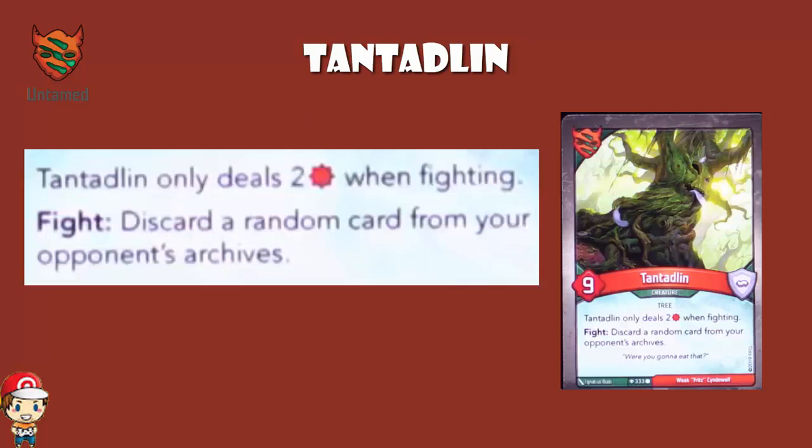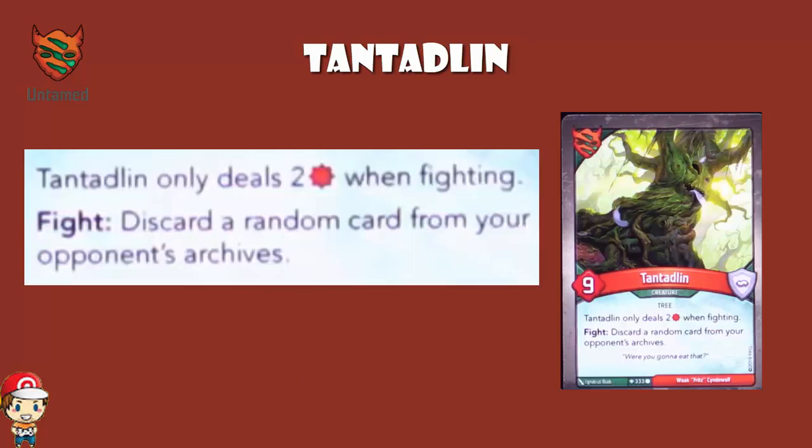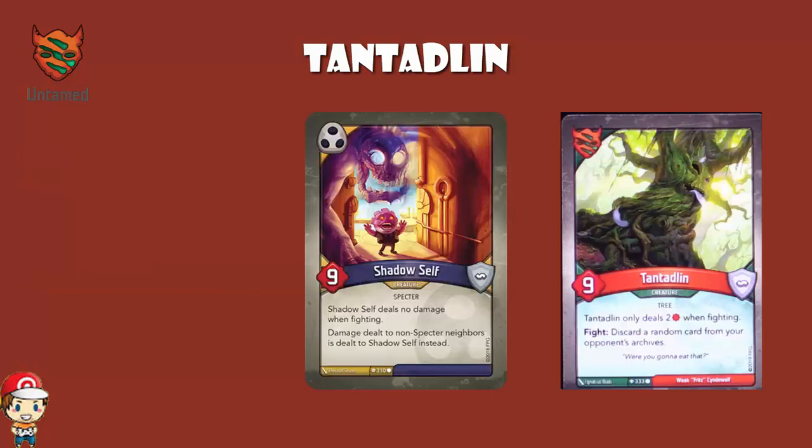The downside of Tantadlin here, you're not really going to KO much. Yeah, there's plenty of cards like the aforementioned Ember Imp that will go down, but you don't do much damage. That's bad. And even with your 9 power, it's not going to take that much to whittle that down and KO it. And anyone that's played with Shadow South will know, decent turn, Shadow South will go down.